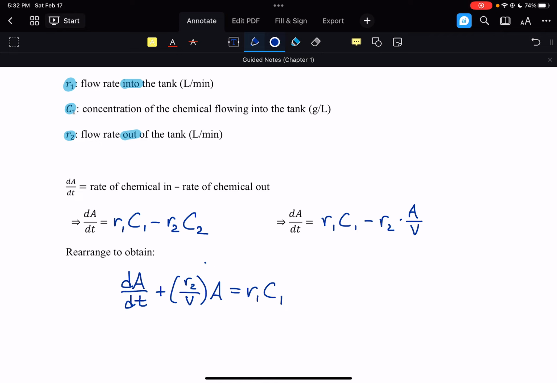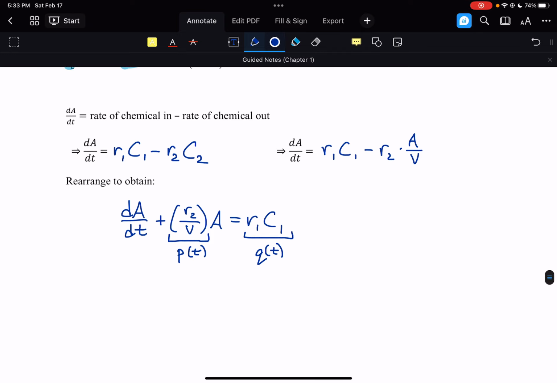And if you look at the general form of what we have here, this is a first order linear differential equation. The first order derivative is right here. The non-derivative variable is right there, just the A instead of A prime. This right here would be the P function, P of t, and this over here is the Q function, Q of t. So we can use our techniques and tools involving first order linear differential equations to solve this type of problem. So let's go to an example of that.